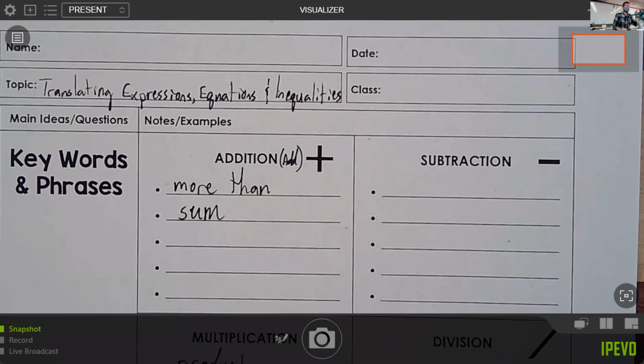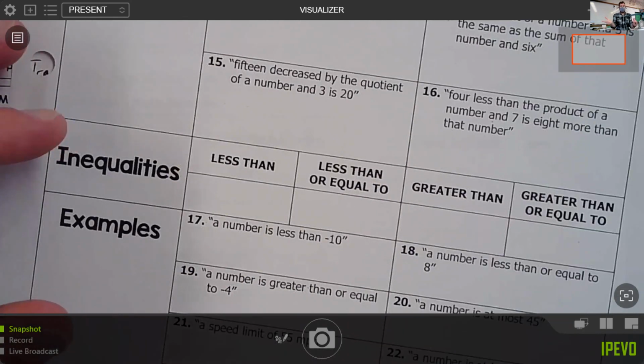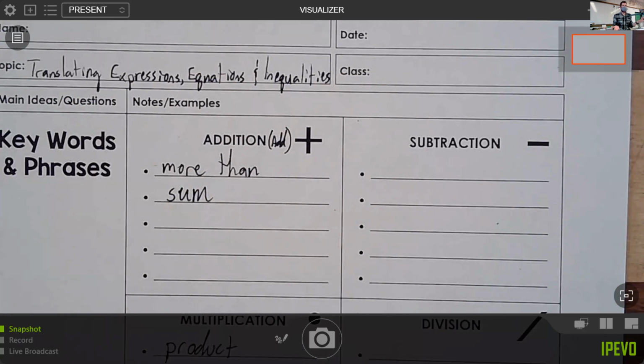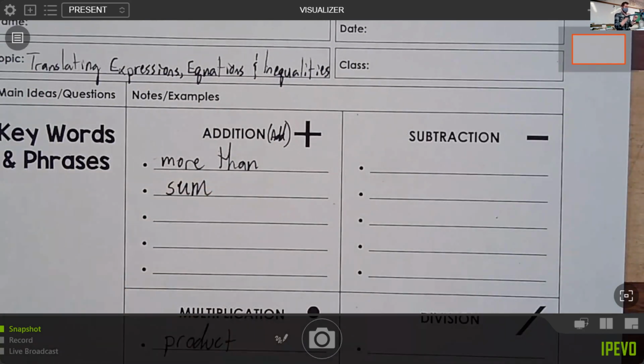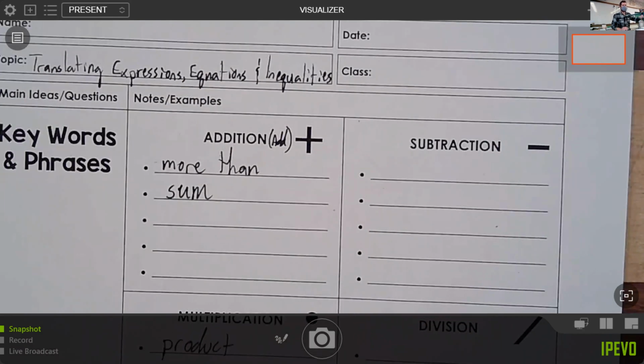While you were out of the room, Miranda said greater, and greater than is actually going to be one of our inequality symbols. It's one of the, greater than or less than. As I mentioned, if you're talking to somebody in a conversation and you say something is greater than something else, that means adding. But in a math context, more than is going to mean plus, greater than is going to mean that symbol. So language-wise it means the same thing, but math-wise it means something a little different. I would agree in almost every scenario outside of a classroom, but inside the classroom, greater than is that symbol.